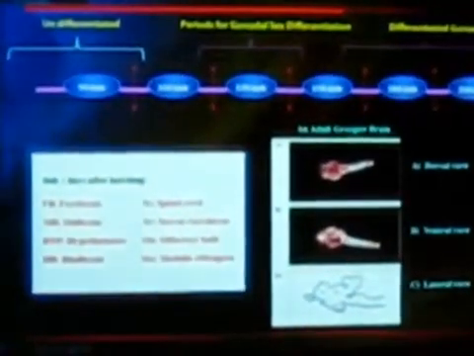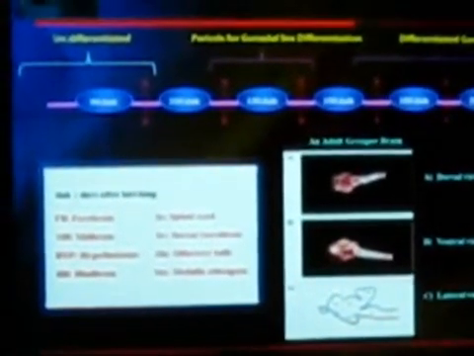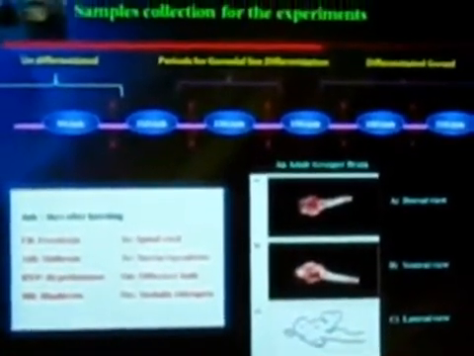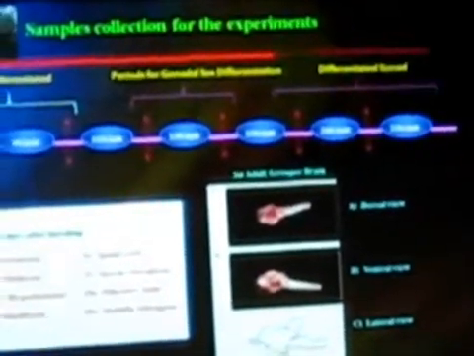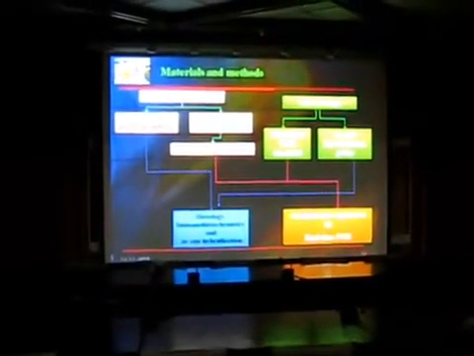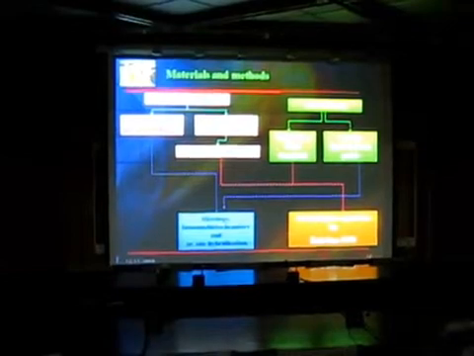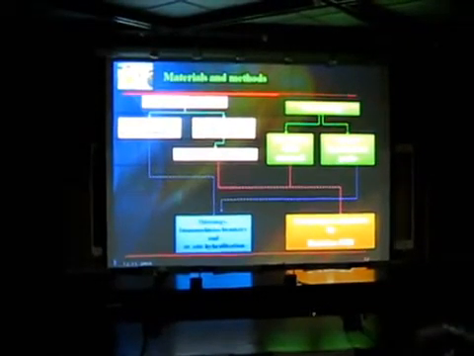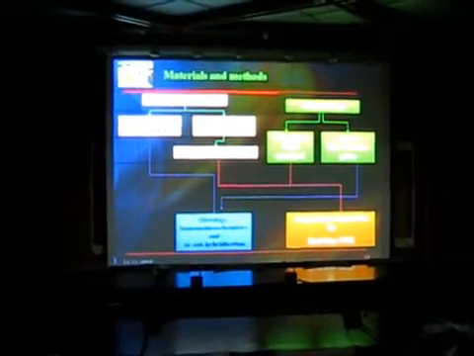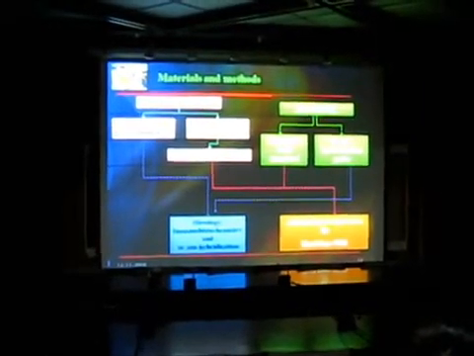So we collected the sample from undifferentiated period to differentiated period, almost 6 points. We collect the brain parts like forebrain, midbrain, hypothalamus, and hindbrain from each point. And this is the materials of our present study. The first part of the materials, we collect the sample for anatomical studies like immunohistochemistry and in situ hybridization. And another set of samples we're using for the molecular cloning.